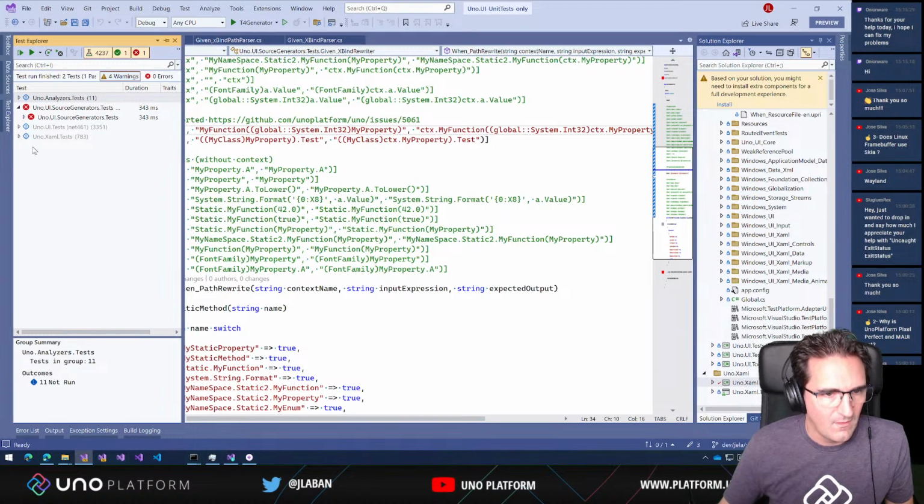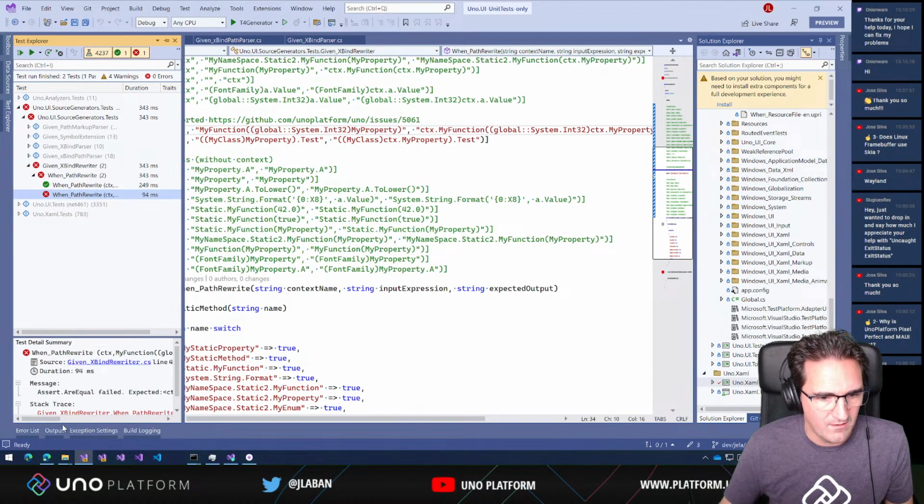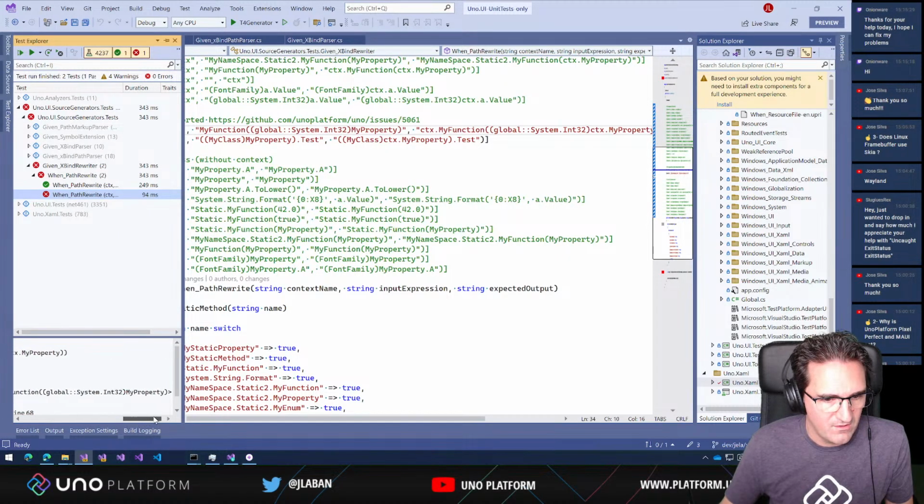So we have the XBind rewriter, and we can take a look at this one. It says expected context.MyFunction, and it got context.MyFunction(MyProperty).